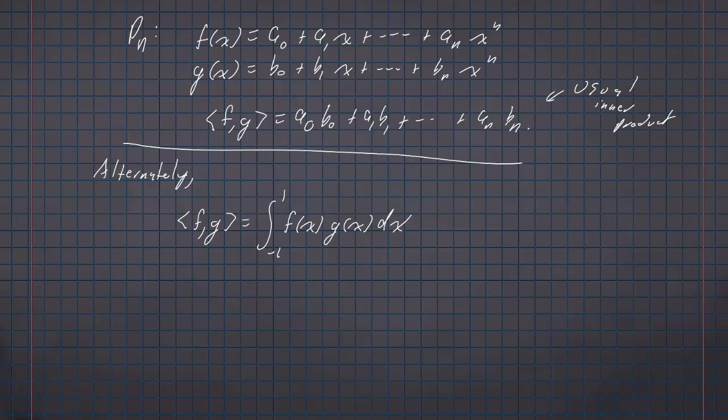All right, so we have the usual inner product. Sometimes it's called the canonical inner product. And then we have this one. Two separate inner products that we can define for the polynomials. Again, I encourage you to take the time to show that the canonical inner product actually does satisfy the properties of an inner product space.